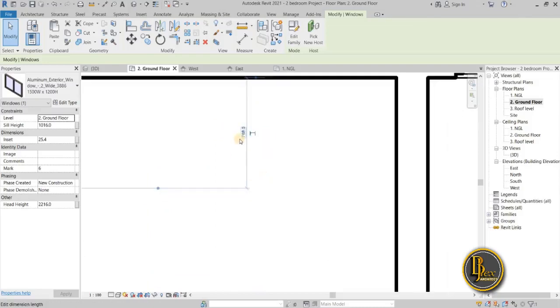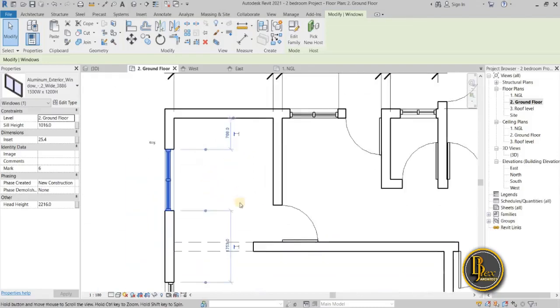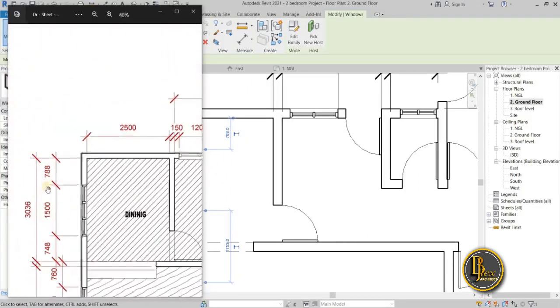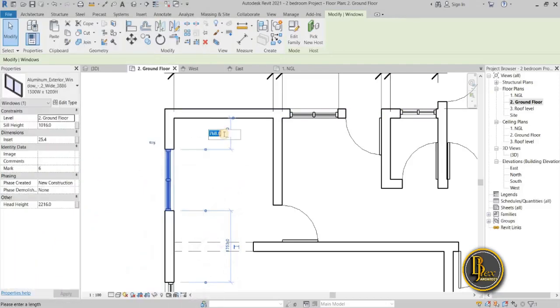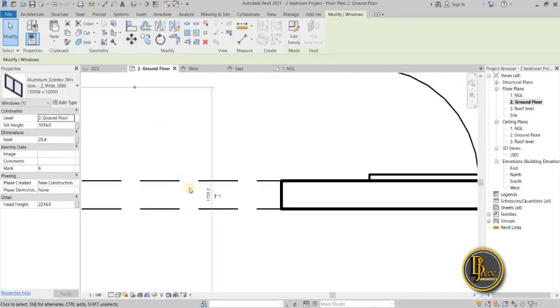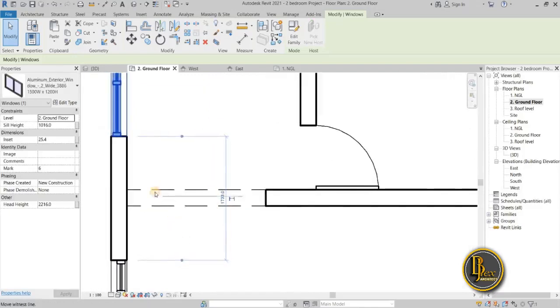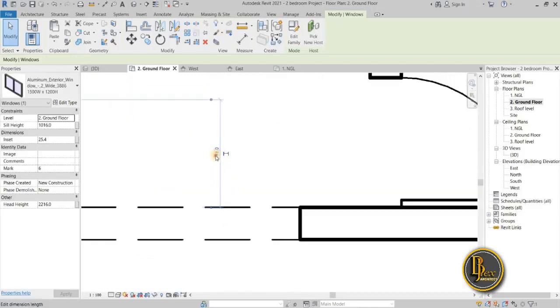Yeah, I think we're having 786 or so. 768. So we're having 788 here, then 748 here. So let's just change this to 788. If you check this now, this should be 748. Yes, 748, you are correct.